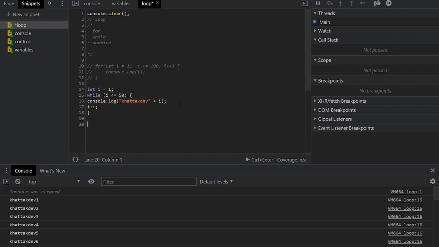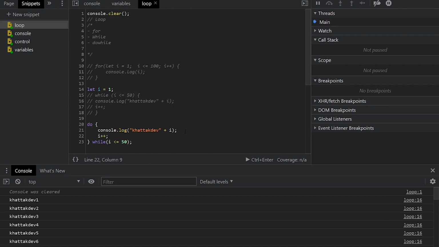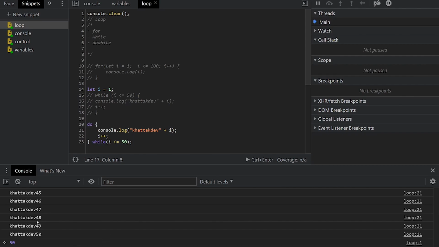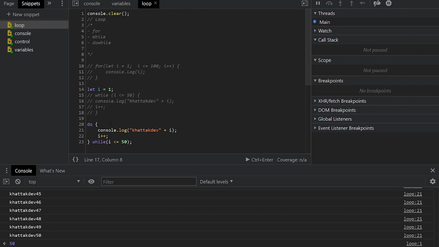And then moving on to the do while. So in the do while, you have the syntax something like this, and you have the condition here. Now in the do while, you can have the exact same thing again. I will just copy the code from here, and I will comment this code and have i++ here. Now if I execute the code, it again gives me 1 2 3 4 5 6 7 up to 50.